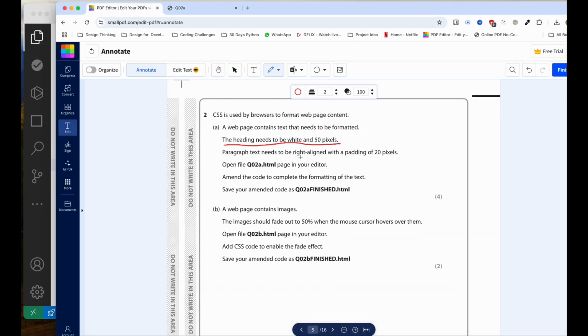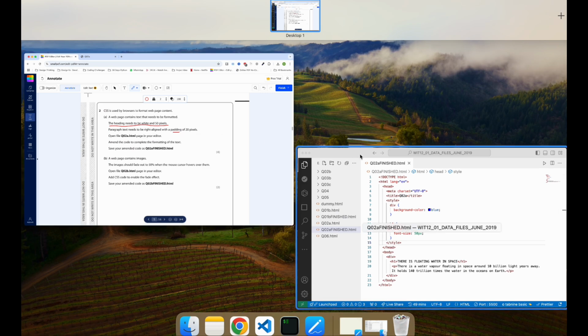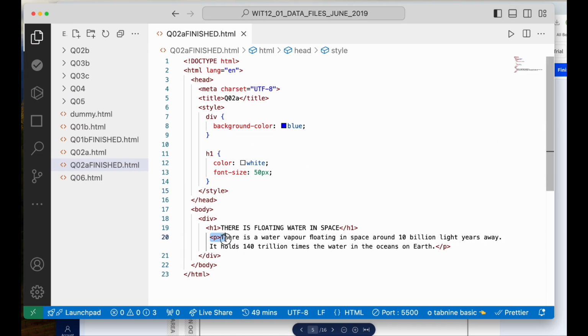paragraph text needs to be right aligned with a padding of 20 pixels. That means we have to add a padding and there will be a text align, which will be right. So the paragraph, this one, right? We will take the tag name, which is p. Because we have only one p tag, we don't need to add any class or ID name.